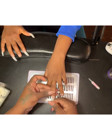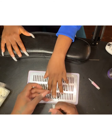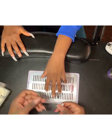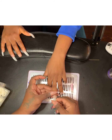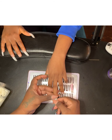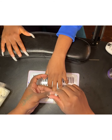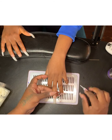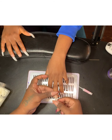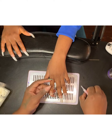And her hands look like they're really, really tiny, but her nail bed is actually a normal size. Her nails are regular, normal size. She just got little hands. It be like that sometimes. So you just work with your client. Her nails were fun to do, so that's always great.